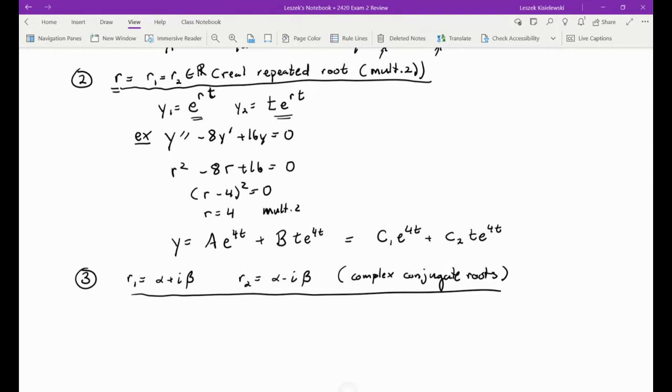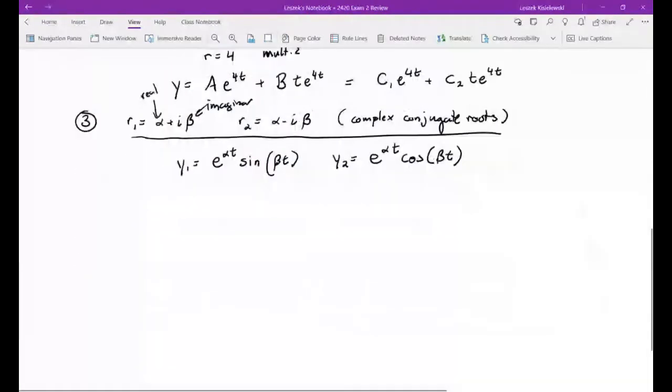And again, no derivation, but our fundamental solution set is going to be an exponential raised to the power of the real part of your complex roots times t, or x, or whatever you want to use, and then sine of the imaginary part times t. The second function in our fundamental solution set is again an exponential where we use the real part, and the cousin to sine, of course, is cosine. So if one goes somewhere, the other one is dragged along, it seems. Okay. So that's the third case.